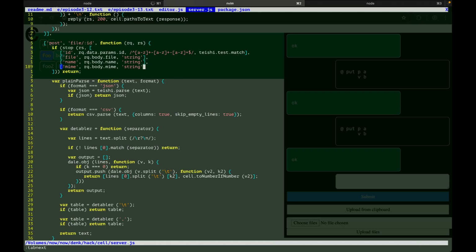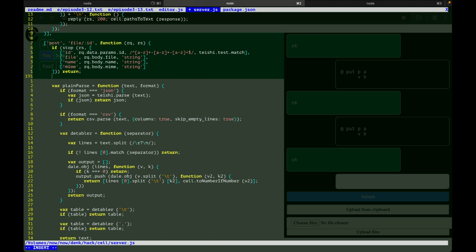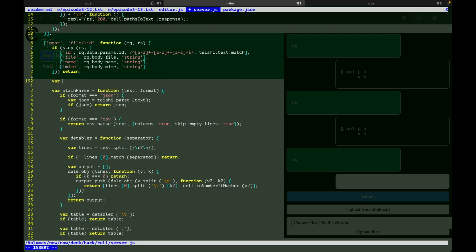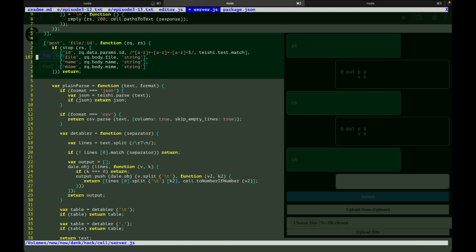That requires basically a bunch of stuff. Something like add file, something like that. This would take a file, a name, and a mime type that will all be required. So what I'm doing here is this.